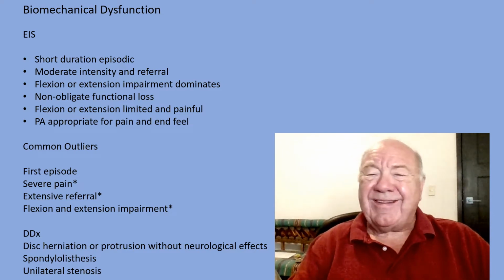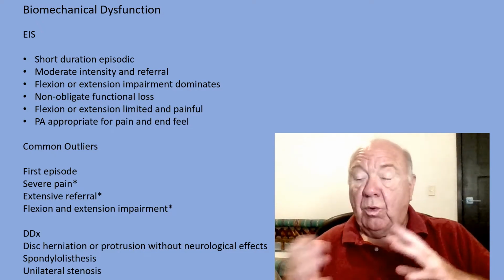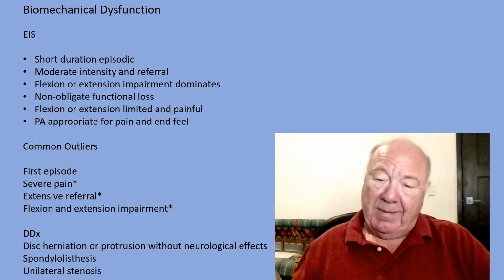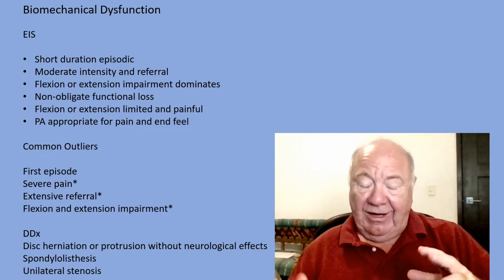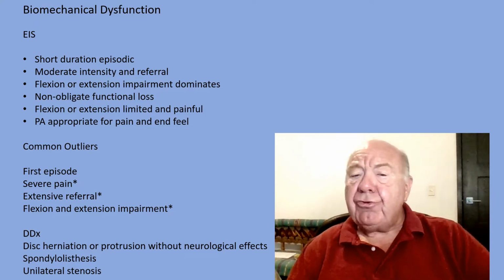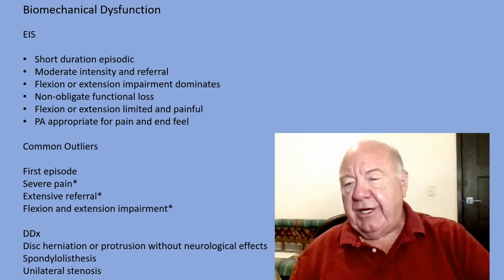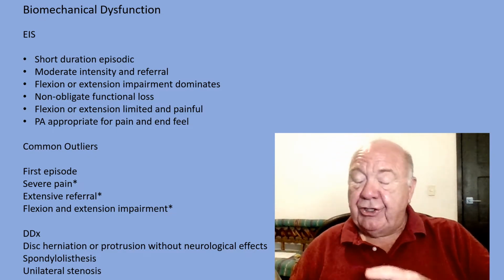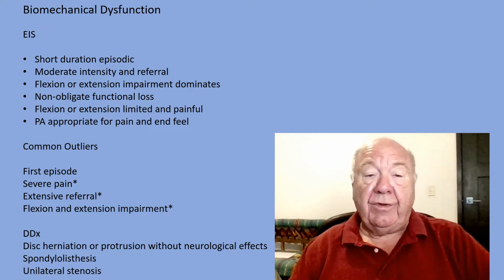It's a flexion or extension impairment that dominates the picture. So while they may get sharp pain on walking and running, they may also say that if I sit for more than a half hour, my back starts to ache and it gets a bit stronger as time goes on. While they're feeling it both in flexion and extension, clearly one or the other dominates the picture. There's non-obligate functional loss. That is, they elect not to do things because they know it's going to be a problem later on, or if they do have to do it, they know that they're going to suffer for it. But they choose to not do it or to do it. There's no, I can't do this.